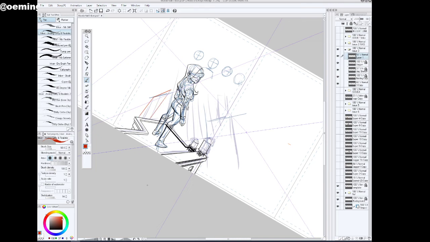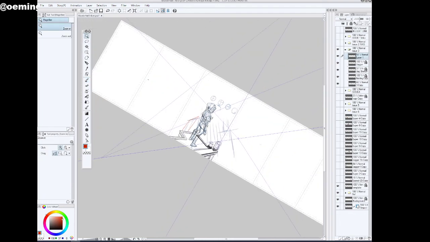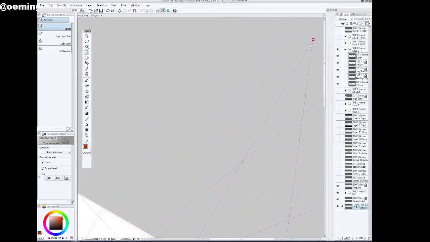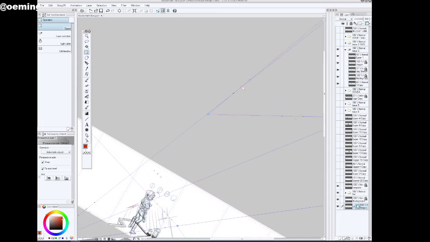Ah, shit. I did not set up my perspective tool right. There's a third perspective line here. Where is it? It's the problem with using three-point perspective digitally. It can really get tricky. And oh, here it is. It's way up here. Oh yeah, that feels about right.